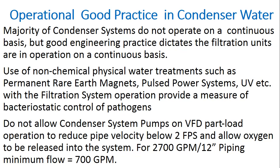And just to close, the one thing I'll say is that because of these turbo core chillers, which do take less flow, if you have a 300-ton turbo core, you might have 4 little chillers on there. And so if you've got a control guy that wants to slow his condenser pump down to match that turbo core, you don't want to go below 2 feet per second. That's kind of our rule of thumb.